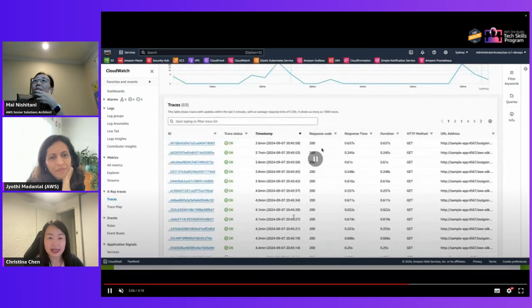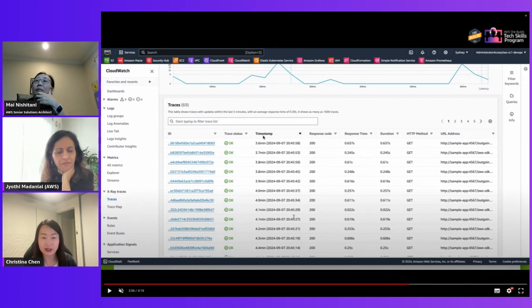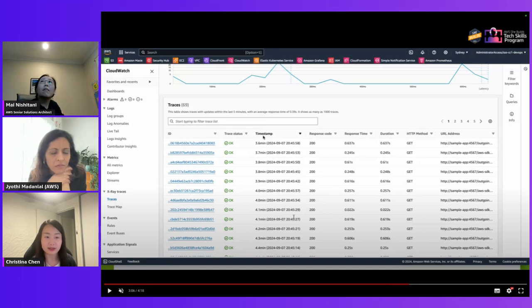Right. The last one I want to show you guys is about the tracing in AWS X-Ray. Before I start, I want to give a little bit of context. I have deployed a sample application to the cluster, and this sample application has a collector agent running there, which means whenever there's an API call sent to this sample application, all these API calls are going to be sent to the X-Ray as traces. But how did I send this API call, right?